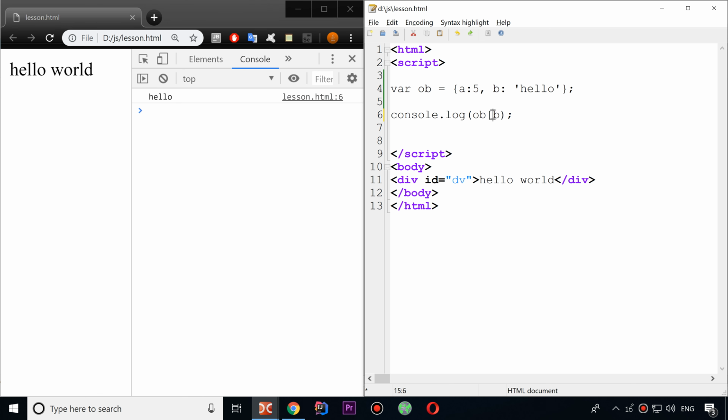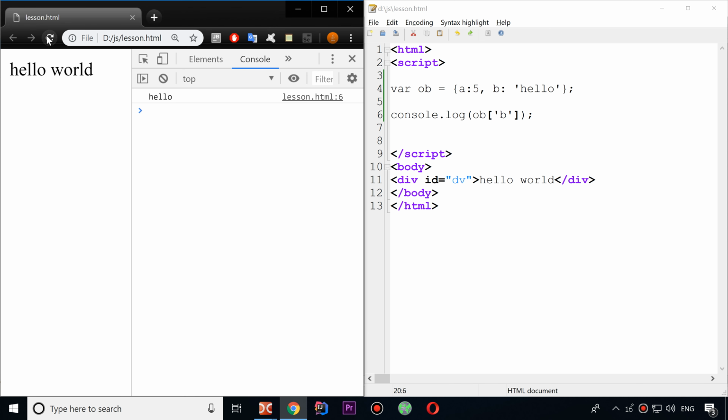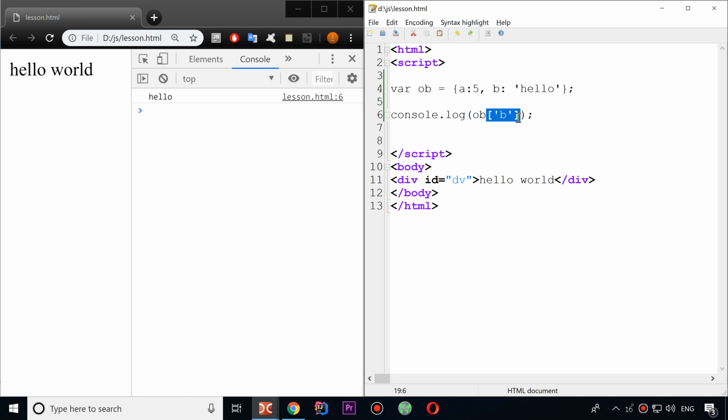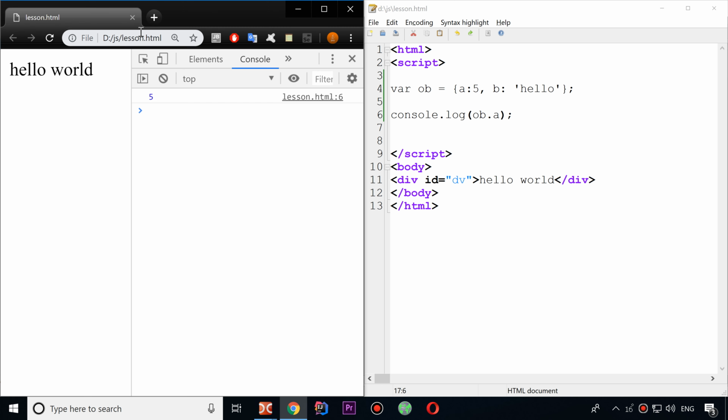Also, I can do it like this, with brackets. The result is the same, as you see. So this is the way we usually access our fields on our objects, like color or any other fields.